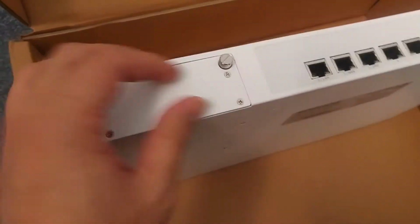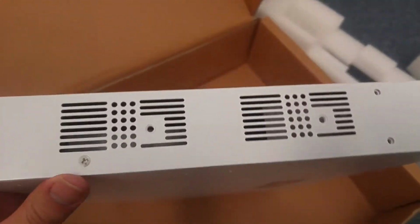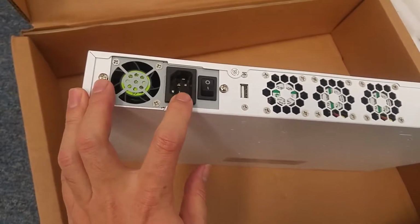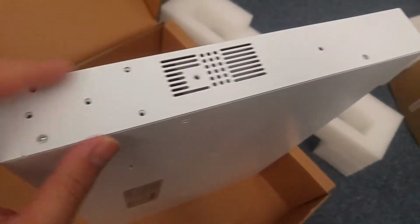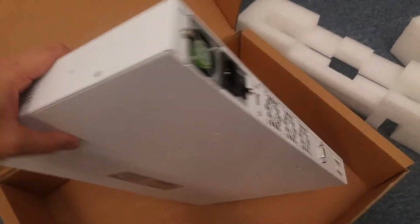Okay, there's a slot for maybe an expansion card. Here's the fan. Okay, and another for three fans. Here's the power cord. There's a power switch. Okay, and here's another fan window, and this is the hole for the bracket, and at the back nothing else.